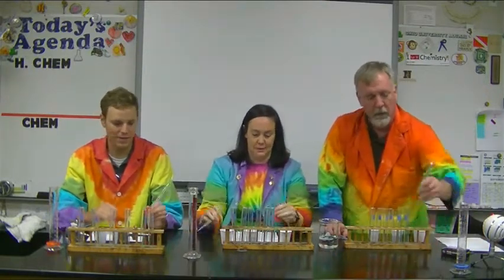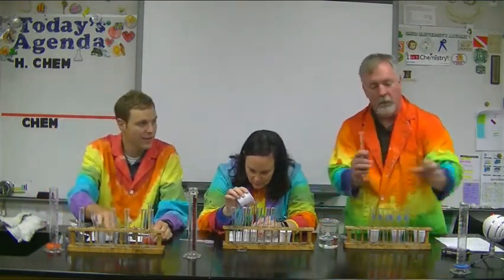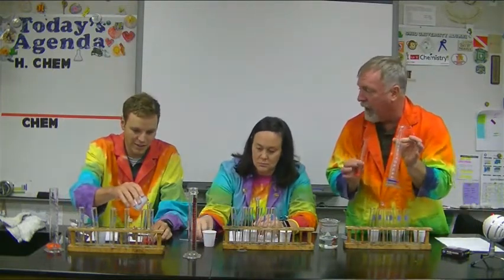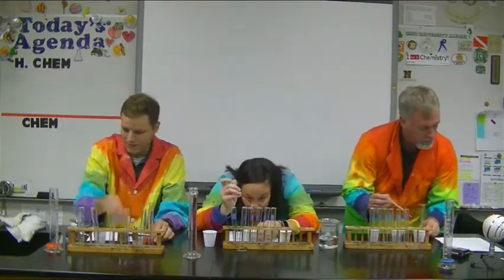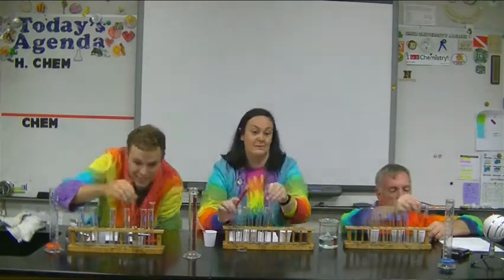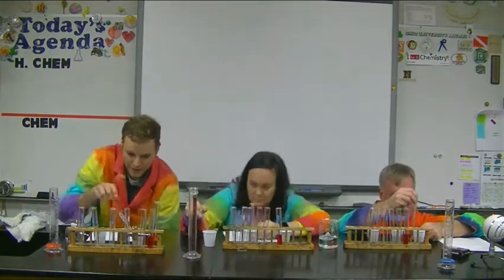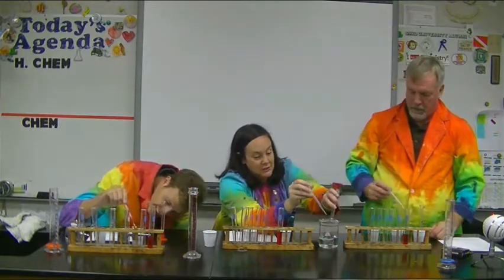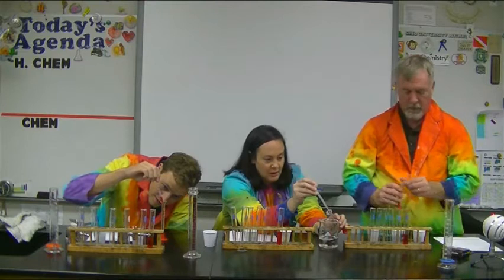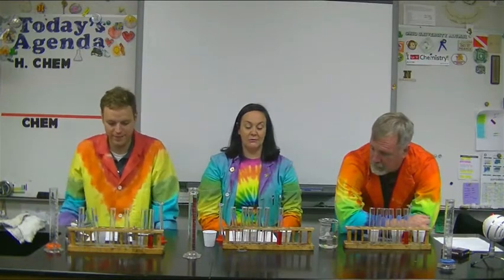Yes. Agreed. 13 is a lot closer to 10 milliliters than 100 in this big graduated cylinder. Which one of our graduated cylinders is more precise? This one. Yeah, let's use our more precise one if we can. Perfect. As always, you want to make sure you're rinsing your graduated cylinder between measurements.